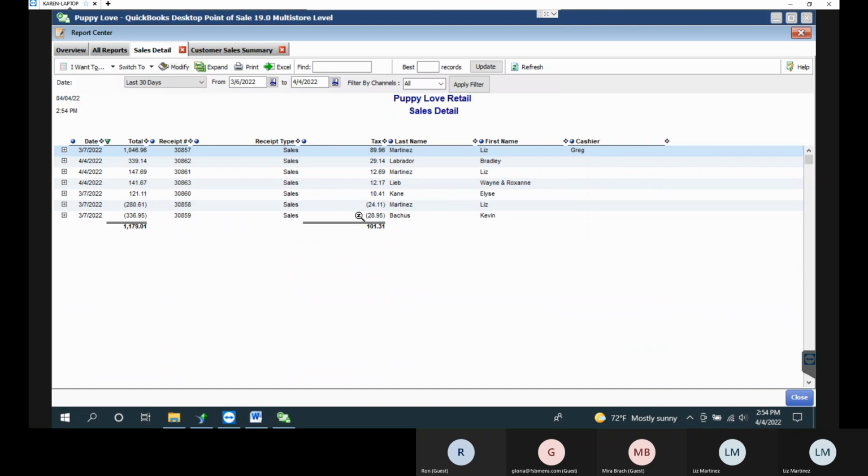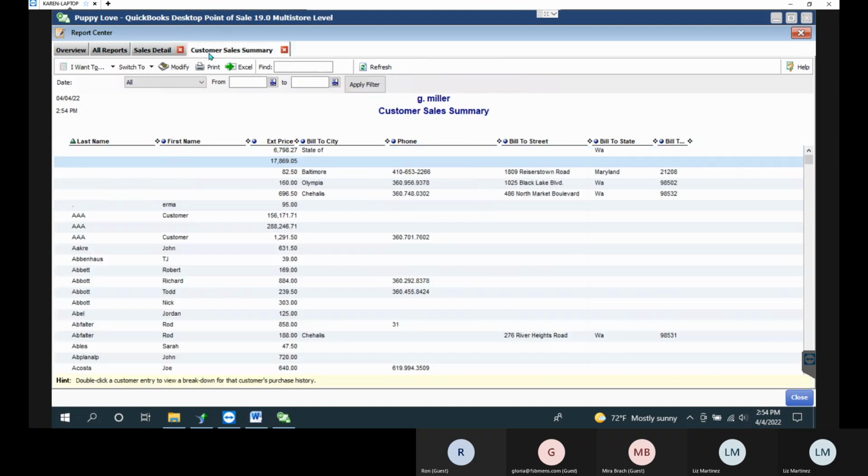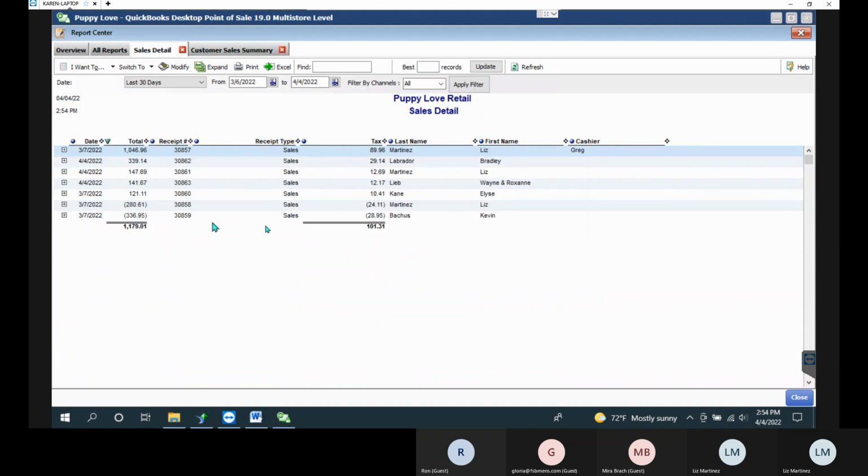You want to see every item that this customer has purchased. And for something more of a customer history, although the customer sales, it's just not down to the level that we need. I'd actually point you more to a sales detail and then filter to that specific customer. That way I have access to all of that customer's receipts and every item that they purchased.